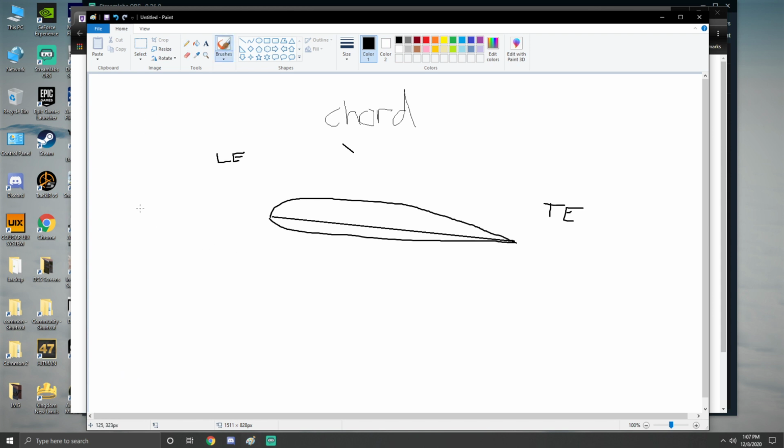So for the angle of attack, we've got our relative wind. This is the motion of the wind the airfoil is traveling towards, right? The difference between the chord line and the relative motion of the wind makes a delta. The top line is the angle of our chord line in relation to the bottom line, the relative motion of the wind. This angle of difference is called your angle of attack.